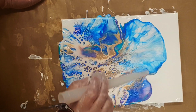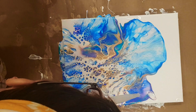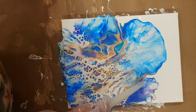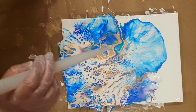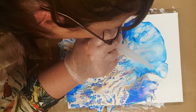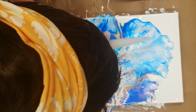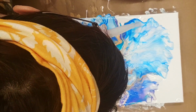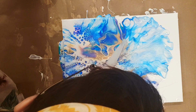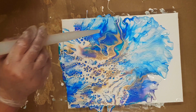Beautiful. Don't know if I'll get any more movement out of this. We'll try it. Just soften the edges a little bit more. Sorry if my head's in the way. Try and keep out the way, but that's looking better. Of that white line across there, so we'll try and get rid of that.